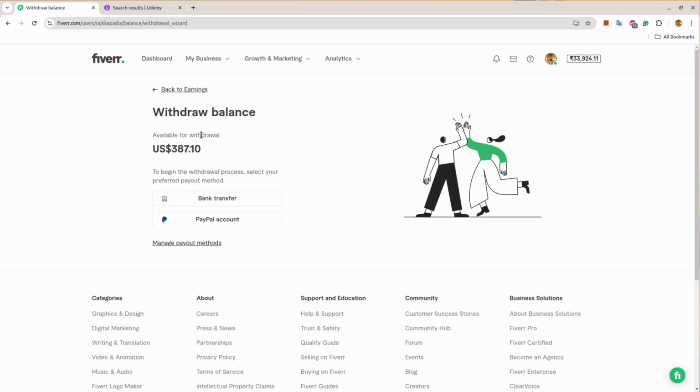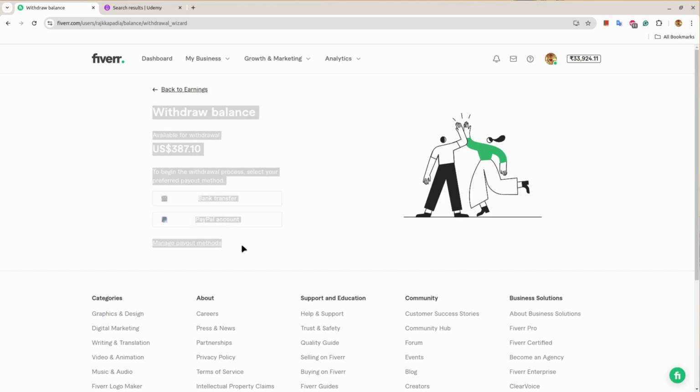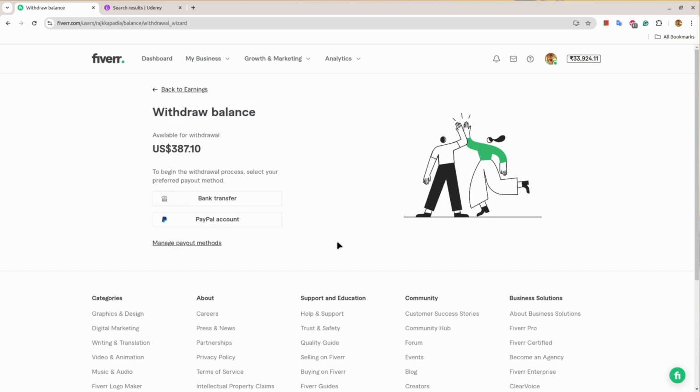Now the connection process of these two payout methods to your Fiverr account is pretty straightforward. If you click on PayPal, you need to provide your PayPal email address, and it will send you an OTP on your email. You provide the OTP and your PayPal account is connected. Now there is a strong possibility that you are a minor and you want someone's account to be connected to Fiverr. That is totally fine as long as you have a very good relationship with the owner of the email address or the account owner of PayPal.